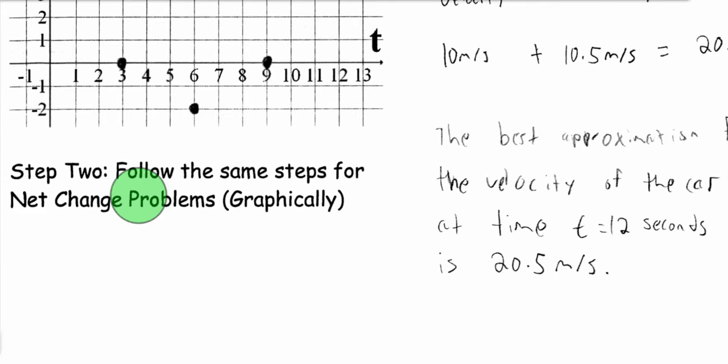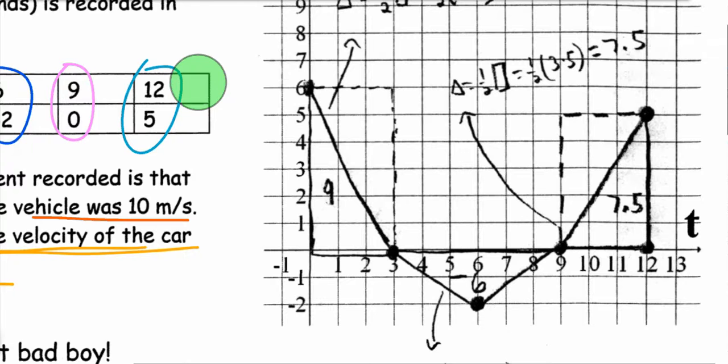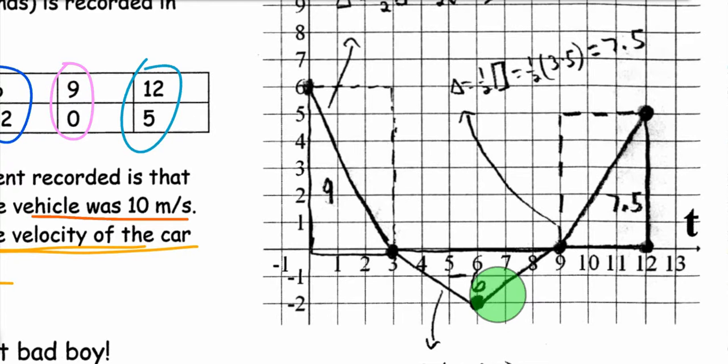And remember, to find net change graphically, you just find the signed area under the graph. So we basically need to just go ahead and connect these dots to make a graph. If we connect them, it looks like a pseudo parabola. It's not quite U-shaped, more like a V shape. We're going to find the area between this graph and the x-axis, and we want to find the signed area. So anything below the x-axis, we will consider negative.